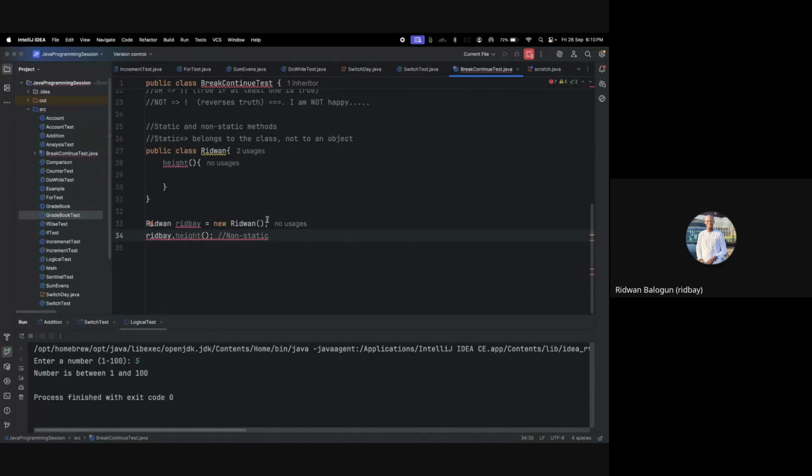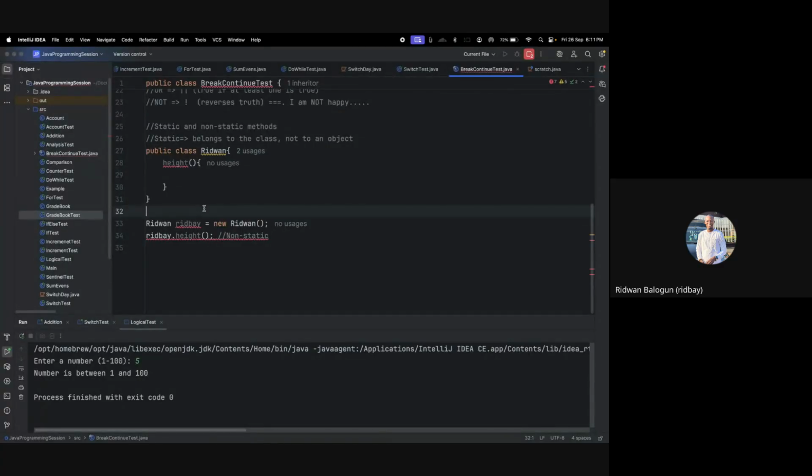You have read one, and some things belong to read one. You have to instantiate read one first to know read one's age, because that is read one. Read one is human, and we can have as many humans as possible. Each human has their own different methods, right? So that is static and non-static.